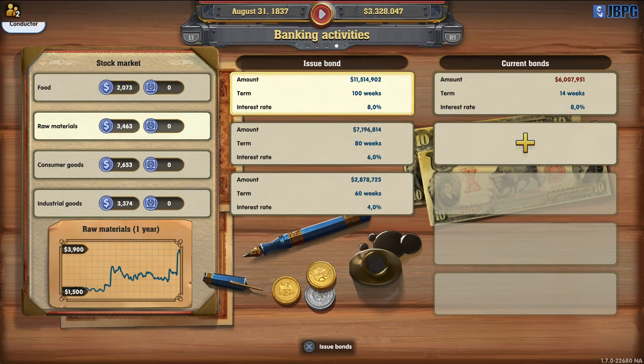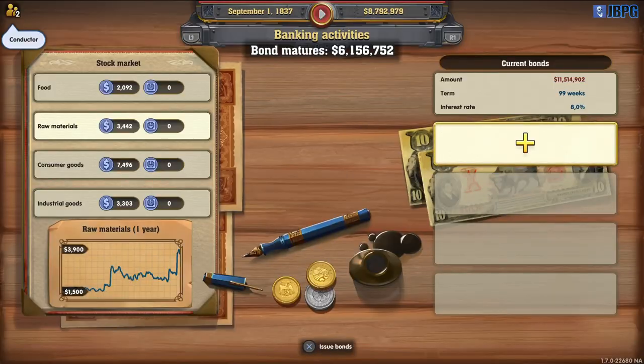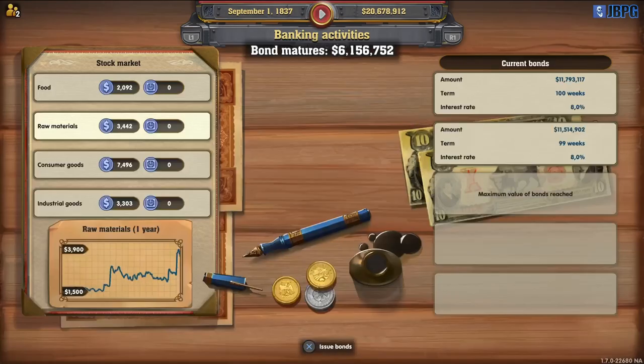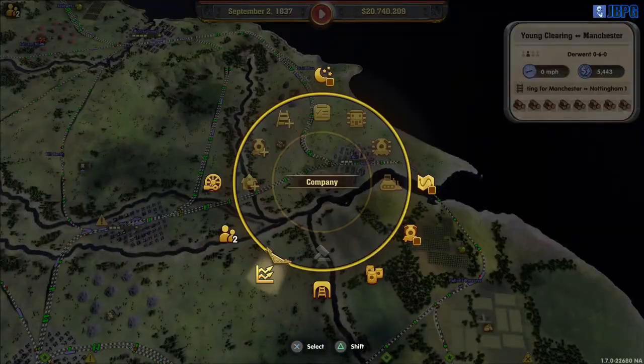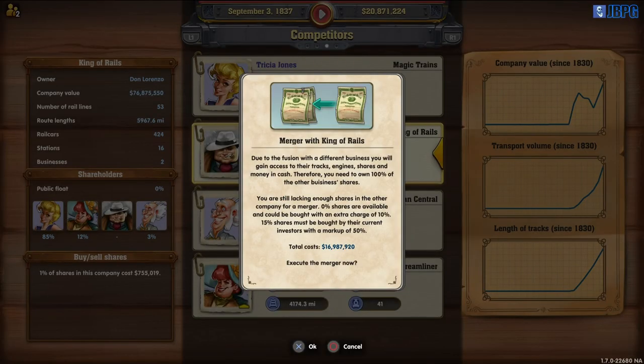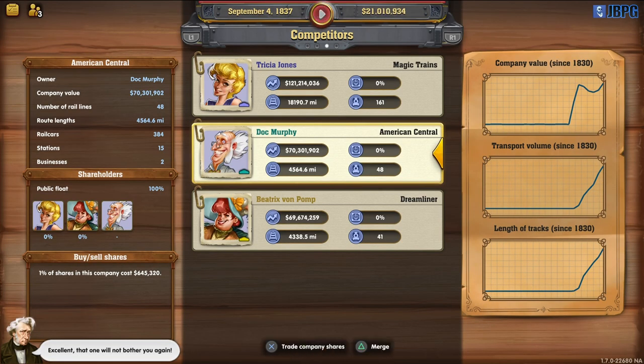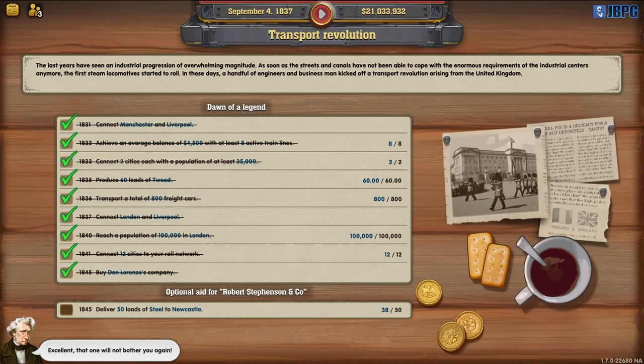I kind of want to get the steel delivered first, but I'm going to do it this way. Let's pay that one off. We're going to buy out Don Lorenzo. Execute the merger now. Yes. I'm going to liquidate everything. Put him completely out of business. Excellent. That one will not bother you again.